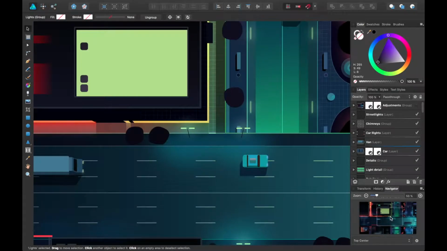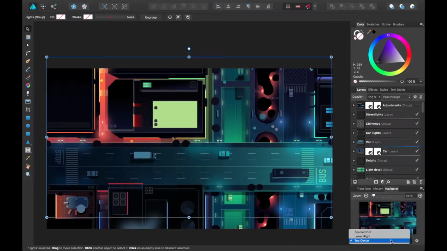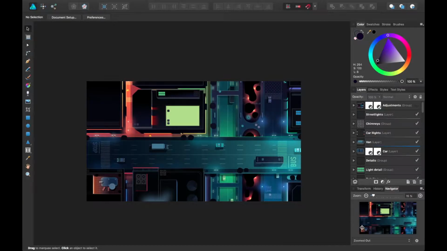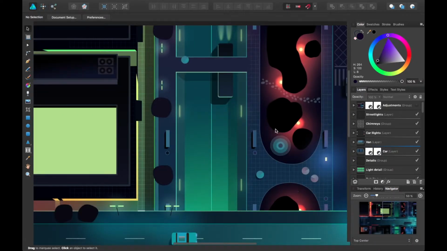At any point, as I said before, you can go ahead and utilize this by clicking and dragging. If you have these preset viewpoints, you can go ahead and utilize those. So if at any time in your document you're working on something and you want to see a zoomed out view, here it is. The same is true if you want to work on the lower right. Maybe you're working on a really elaborate illustration of some sort, and that's what's going on down here, then there you go. The same is true for the top center.